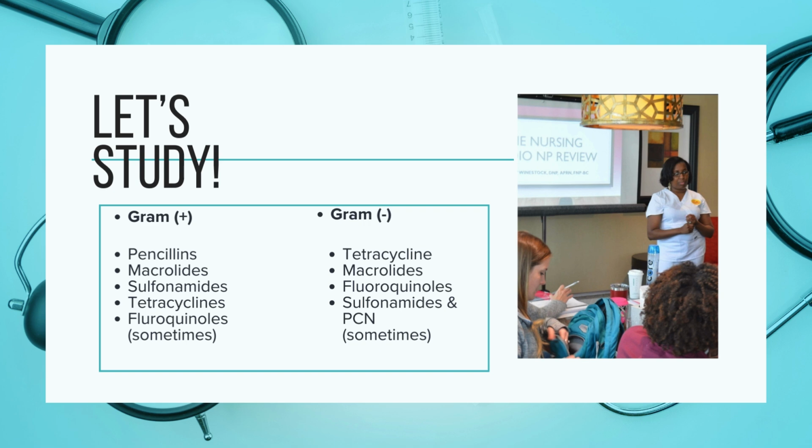Now, your gram negative ones that we can utilize are your tetracyclines, your fluoroquinolones, your macrolides are utilized sometimes, just very rarely, but sometimes. Sulfonamides and penicillins are also utilized sometimes, but the main ones for gram negatives are those tetracyclines and those fluoroquinolones. Screenshot the list if you need to help you. But I just wanted to give you a short and sweet run through, and we can do a recap on what we've talked about so far.